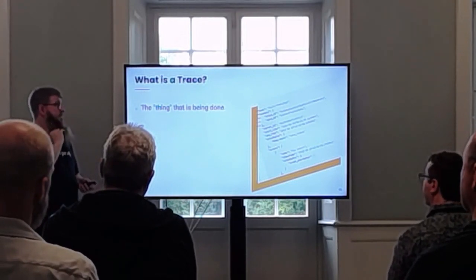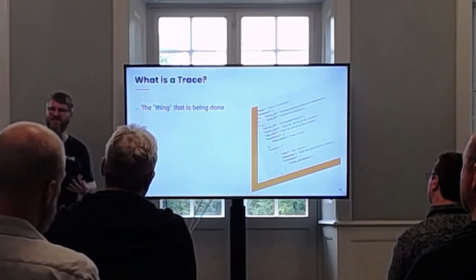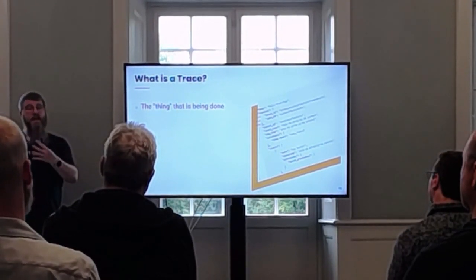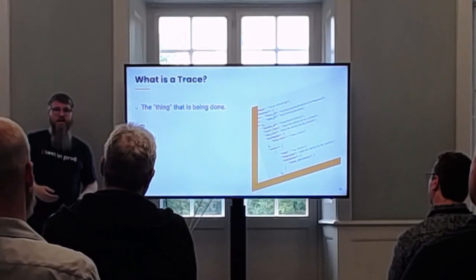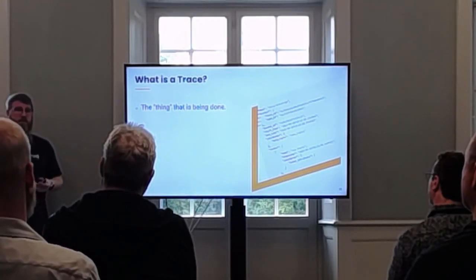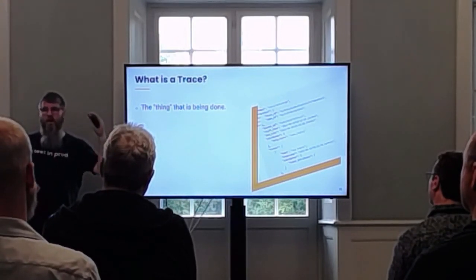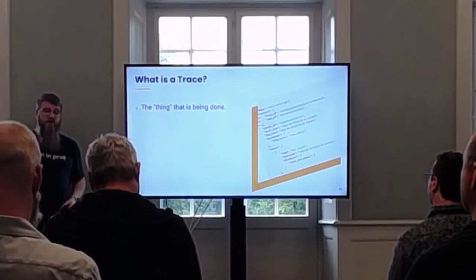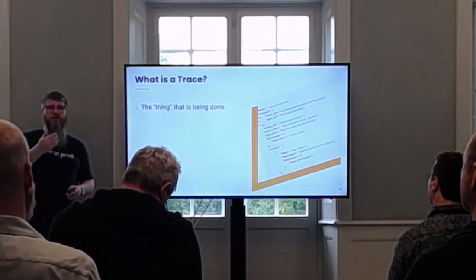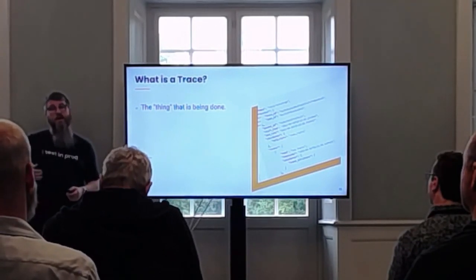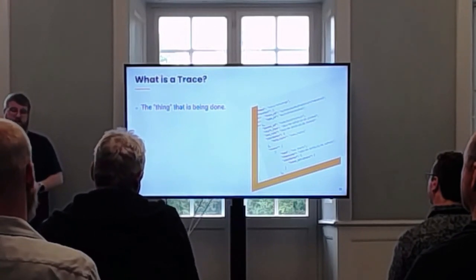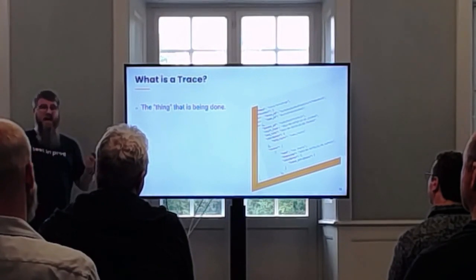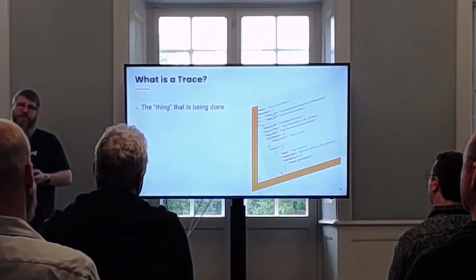So what is a trace? A trace is defined kind of as a thing that is done. It's a context. In the context of, say, a website, a trace would be a web request. It would be the initiating web request into your modular monolith or your monolith and encompasses everything that you need in order to fulfill that request or any of the side effects from that request, and allows us to trace through a system to see how a request interacted with different components of our system.